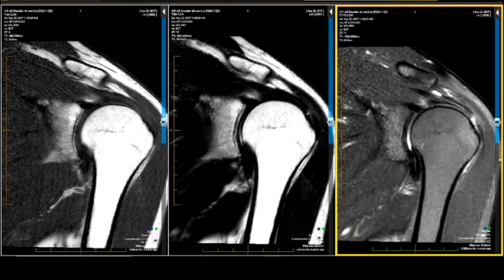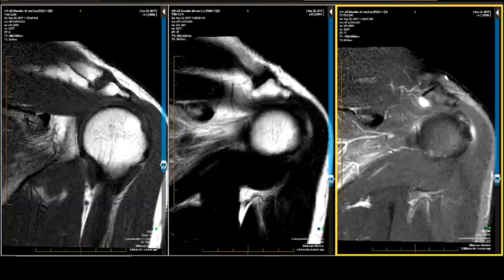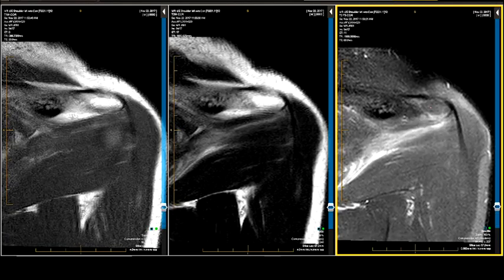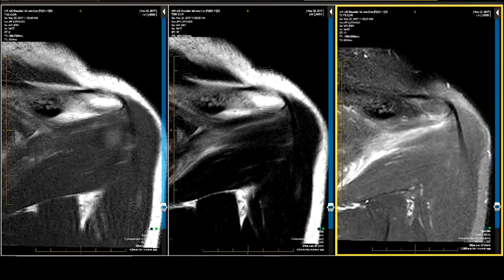Okay, I'm going to give you the infraspinatus, and I'm going to give you the fact that there's a differential diagnosis. The reader chose Parsonage-Turner syndrome. I would have chosen an injury because of how concentrated the signal is right here, and I've seen a gazillion cases of Parsonage-Turner, and the whole muscle looks exactly the same. Swollen, medial, lateral, superior, inferior, exactly the same. So the fact that it's concentrated focal edema tells me, especially with the history of lifting lumbar, that it is part of the patient's injurious event.